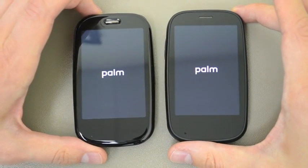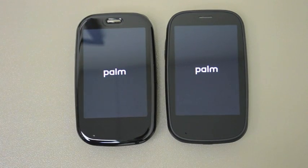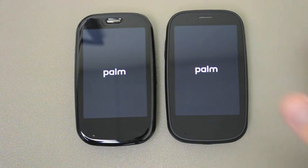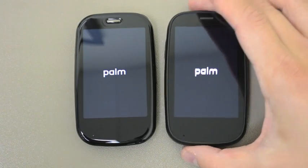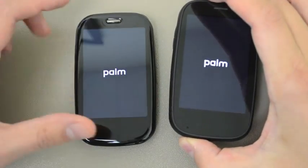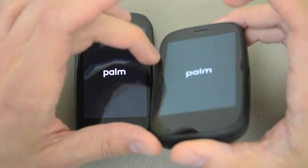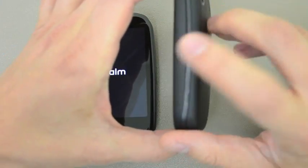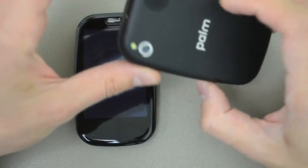Now the Palm Pre 2 as you know is new hardware, and what I have here is pre-production hardware so I don't want to spend too much time getting into the details of it. But what Palm has announced is that it's got a 1 gigahertz processor, a 5 megapixel camera on the back, and a much nicer bezel around the side that's less prone to cracking. And they fixed that fiddly USB battery door by getting rid of it, which I'm really happy about.